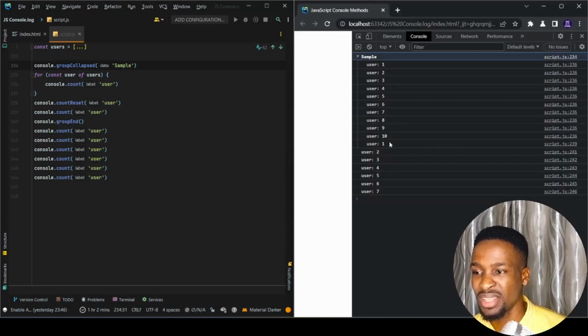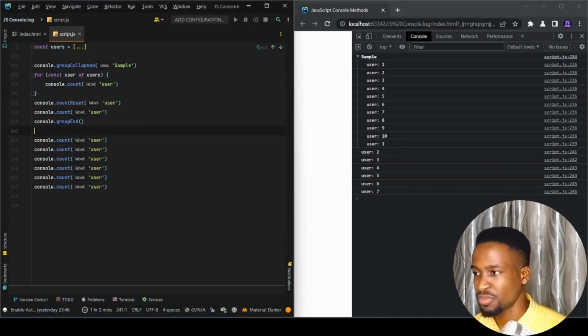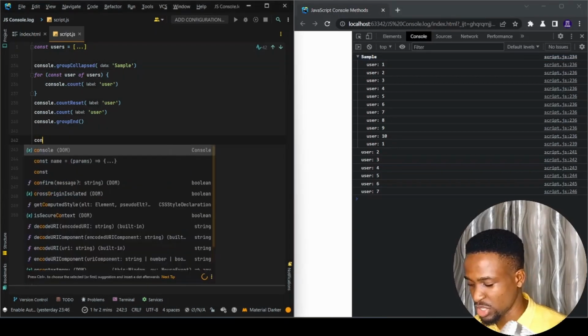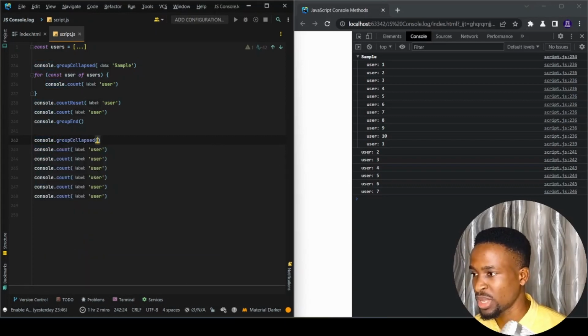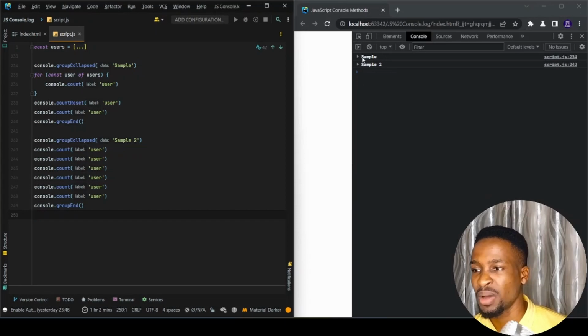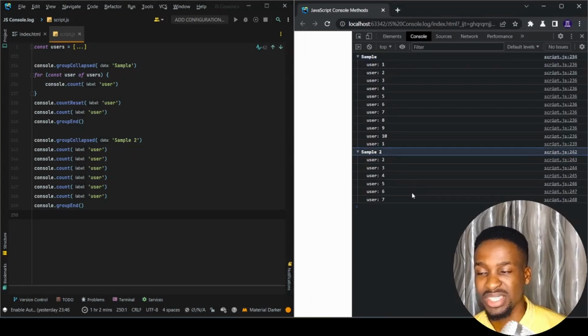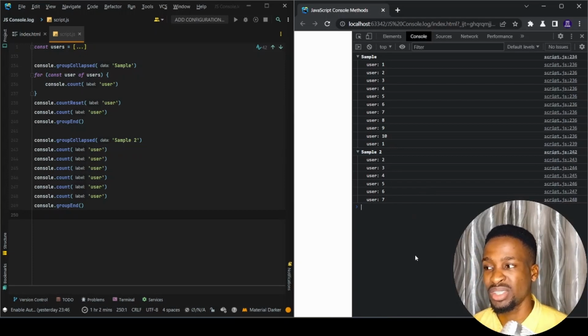When I expand it, I have this group, and I can also create another group for the second one. I'm going to use console.groupCollapsed because I prefer that, and I would say sample2 as my label, and I'm going to end that over here by saying console.groupEnd. If I save this now, you can see I have two groups here, sample and sample2, split into different groups.